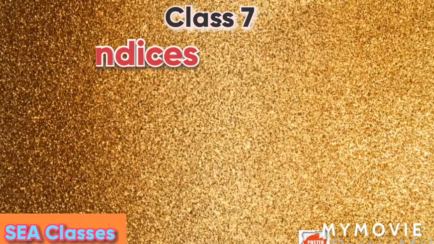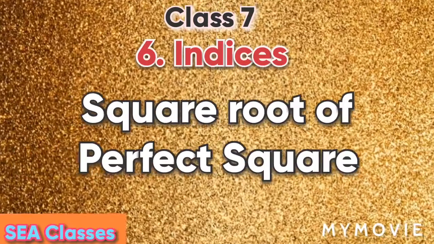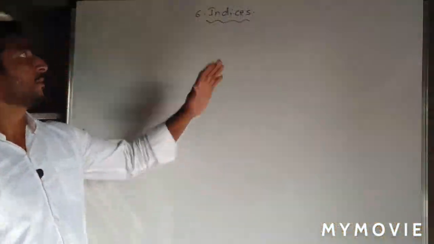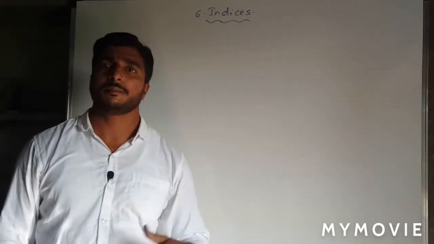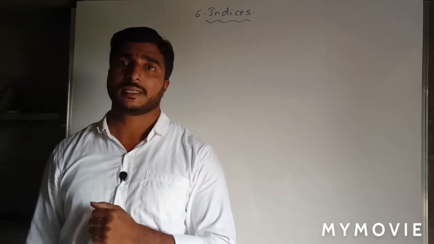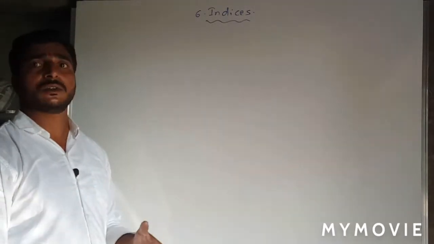Today in the chapter Indices, we will learn laws of indices and finding the square root of a perfect square. Hello everyone, we are studying the chapter Indices, and in the previous class we have studied the indices and some rules of the indices, that is the laws of the indices. Today again we are going to study some laws of the indices.